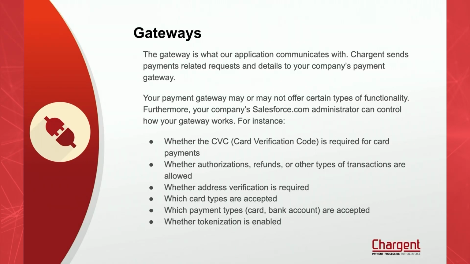So gateways. The gateway is really what our app communicates with. Again, you've set one up so far, you've played with it. Our app sends payments, basically payment-related requests and details, to your company's payment gateway. And as a Chargent user, you won't be interacting with it much. I know that you just configured one. You went real deep. But again, this is the context of a power user. So as a power user, you wouldn't be interacting with it much, but it is important that you know how your gateway has been configured because it dictates certain functions and features.